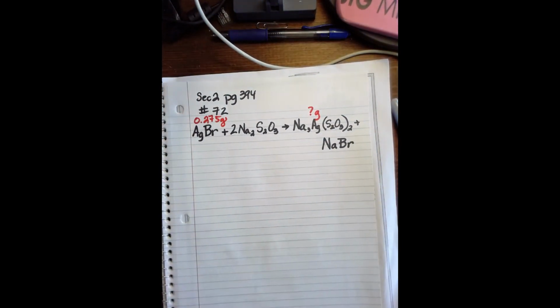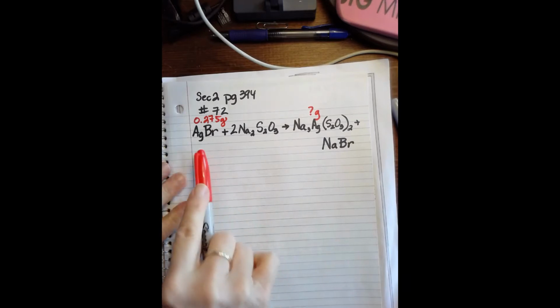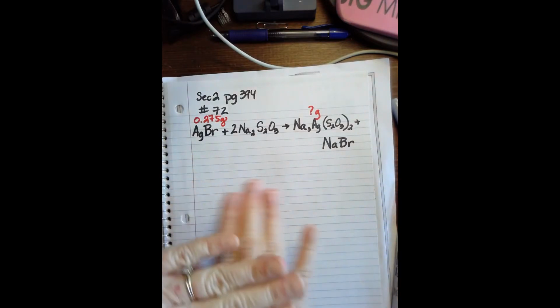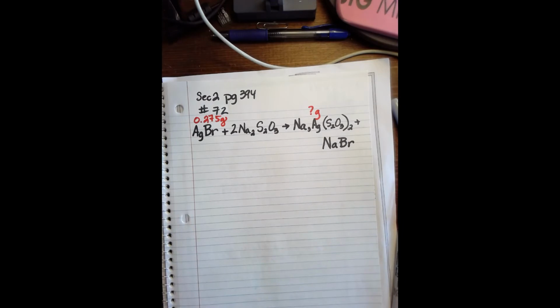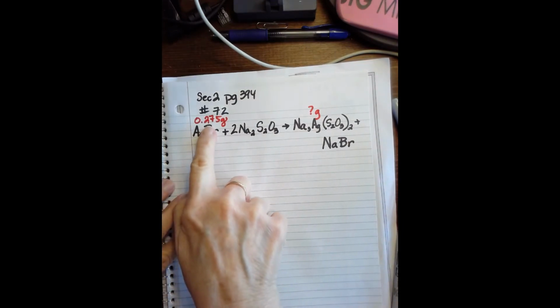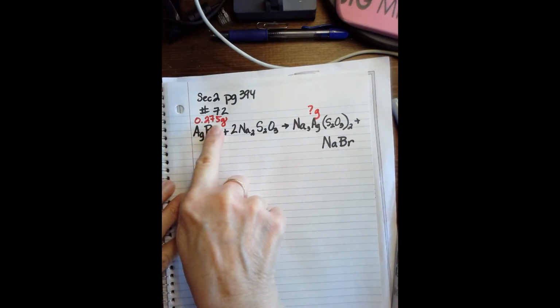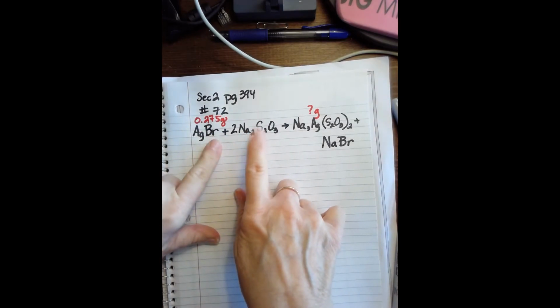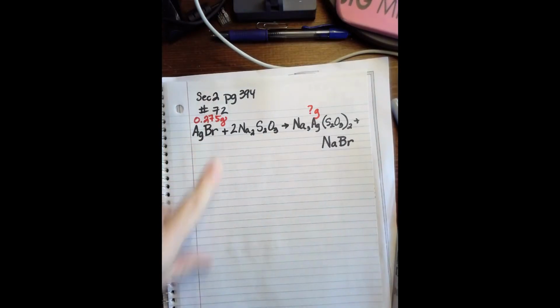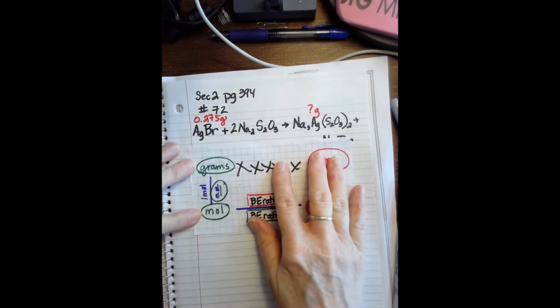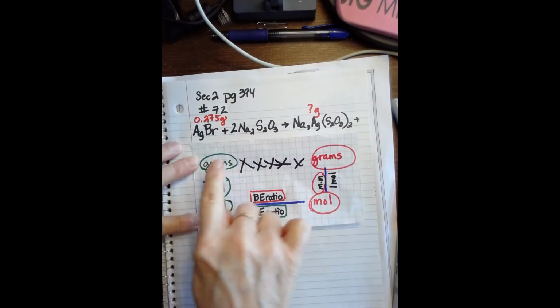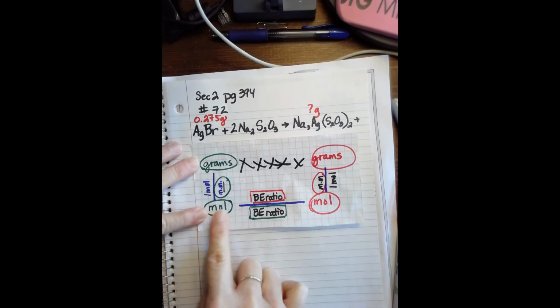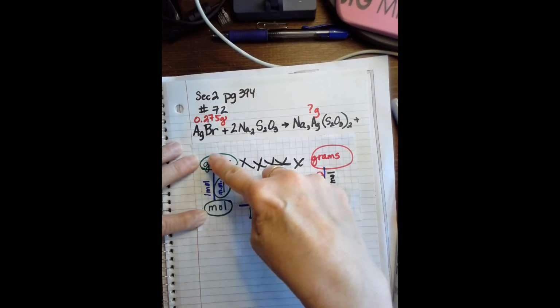So we can see from the data that's been given to us, this is not a limiting reactant question because we only have one piece of data given to us. We do not have to determine anything between these two products. So this means that we are going to be able to just move straight to our stoichiometry path and go from grams to moles.